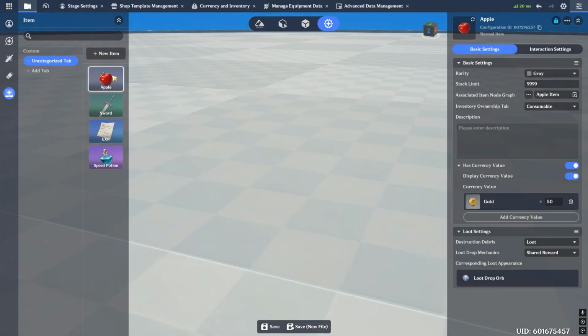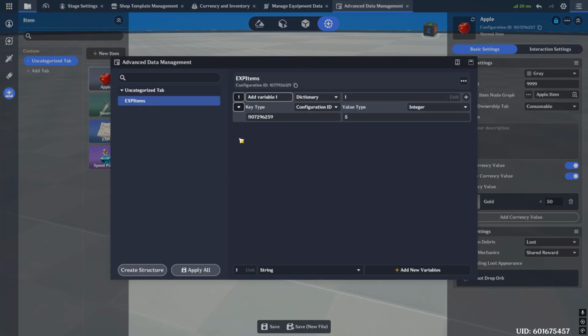And so each item, for example, every food item in my game would just get the food item node graph, and then the node graph will figure out what effects or statuses or things to change or apply using the structure, using a dictionary to see what configuration ID, what item maps to what unit status or change in value, whatever it is that I put here.